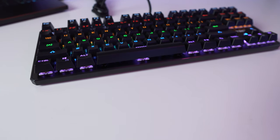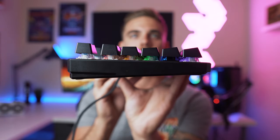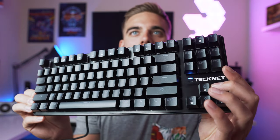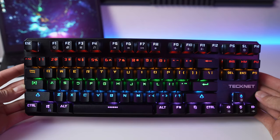Taking a look at the actual ergonomics of the keyboard and the design, it's designed very well. It's just the standard 10 keyless layout, and it's not too crazy with the shape. It's just the normal keyboard shape with a little bit of dip towards the top. And they use this really cool looking faux brushed aluminum type look with black on it. It is kind of reflective, so it may pick up your fingerprints, so please be careful of that.